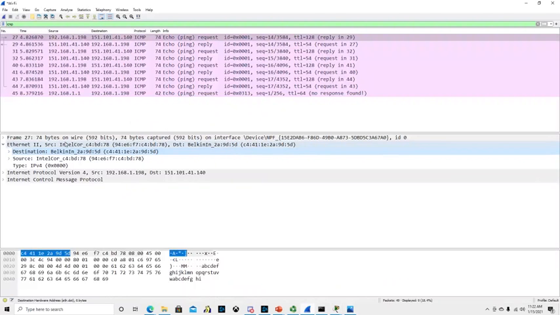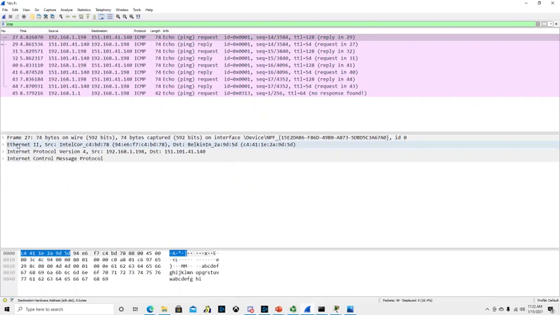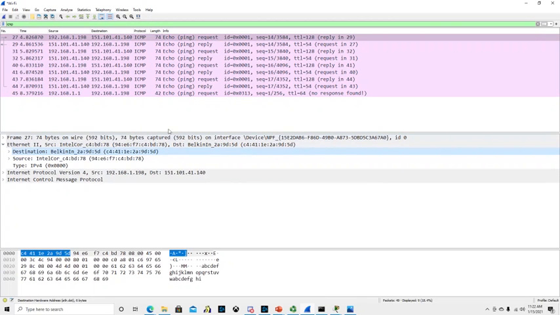So we have our source and destination, and that's how our switch knows how to forward traffic: it's based off the source and destination MAC address. The switch can't read any deeper than that. It can't read into the layer 3 header, because in order to read further, it has to de-encapsulate and strip off the layer 2 header, which is not something it's supposed to do or knows how to do. So it can only read the layer 2 header.